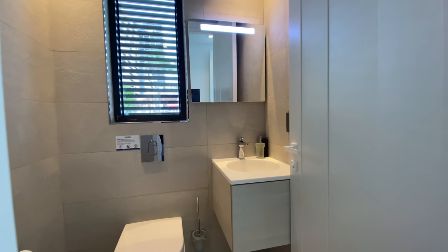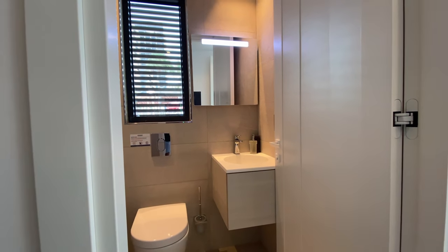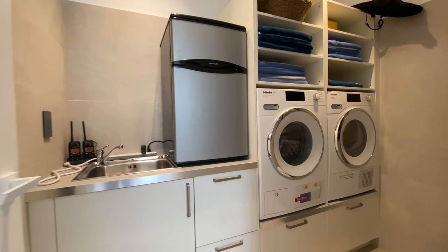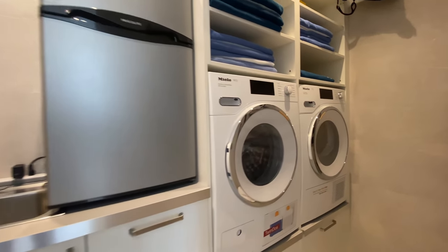In a house you'd call these powder rooms or half bathrooms - on boats they call it a day head, but I'm a real estate agent so I'm going to say it like it is: this is a half bathroom. There's no shower. You've got a really cool floating design for the toilet and the sink, a nice rectangular-shaped window, all the lighting you would need - perfect for the guests, really easy access. Right where the camera is, this is the laundry room. You've got Mila appliances - a washer and a dryer - and a fridge for storage.